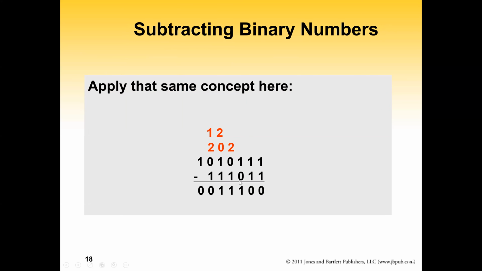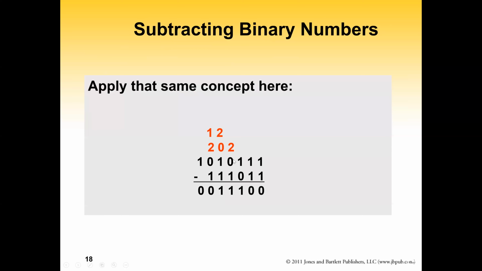Now, we can do the same thing for binary subtraction. Actually, we have a question like this in our assignment. Remember the sign numbers, 1 stands for negative, 0 stands for positive. So here we have 2 binary numbers, and we are going to subtract. We know the rules: 1 minus 1 is 0. 1 minus 0 is 1. 0 minus 0 is 0. So those are the rules we're going by. So 1 minus 1 is 0. 1 minus 1 again, 0. 1 minus 0 is 1.